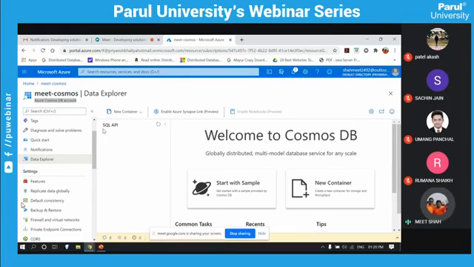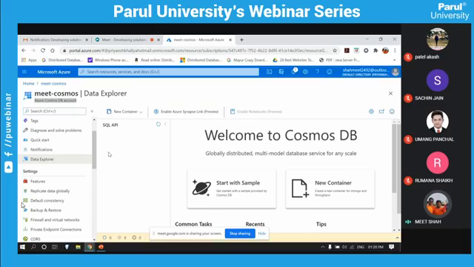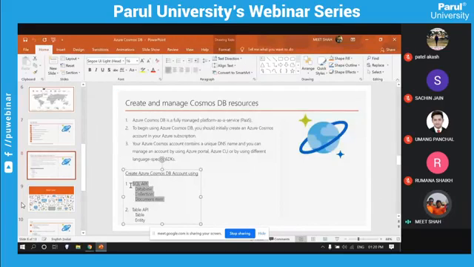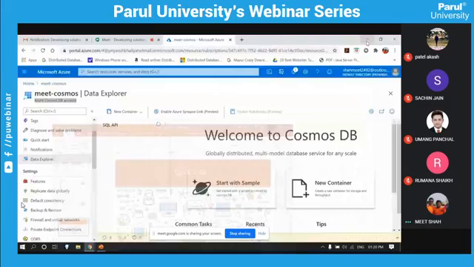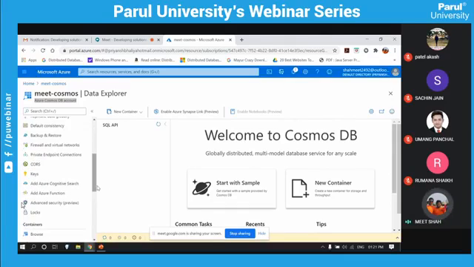Okay, so in the data explorer, you can see there is right now no container or database available. So you can add any type of container over here. As I explained, you will create one database, collection, and document item previously. So you will create all of this using one .NET program, so that you don't have to log into the Azure portal every time and do the work. And by creating a program, you can also automate all the processes that your development requires in the working environment.